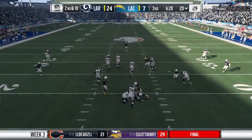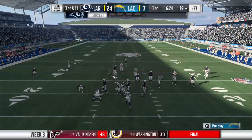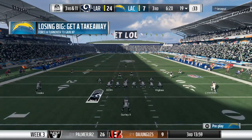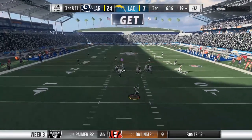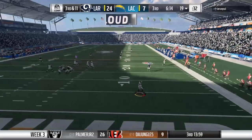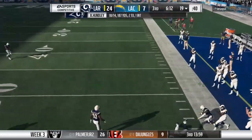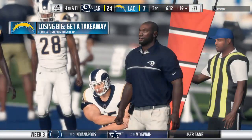Now on second down, this is Gurley. And they'll lose a yard that time, and that's going to lead to a third down. I think it's pretty evident we can say what a difference a week makes. Last week, he ran pretty much wild, didn't he? Did pretty much what he wanted to do. But this one, they stopped him cold. That, to me, is good scouting and even better execution. Yeah, and they stopped him behind the line right there. They obviously watched the tape a few times and made some adjustments.